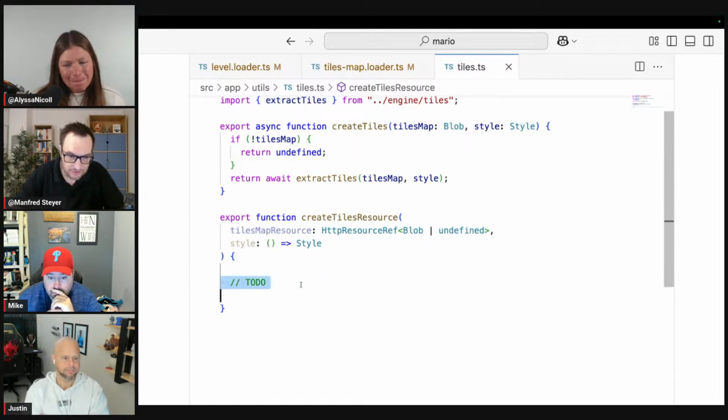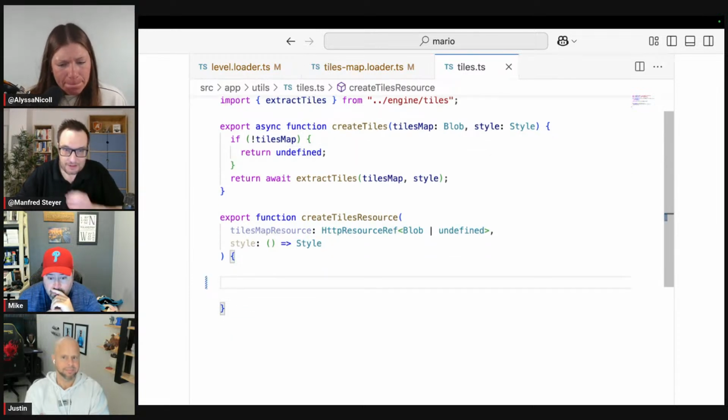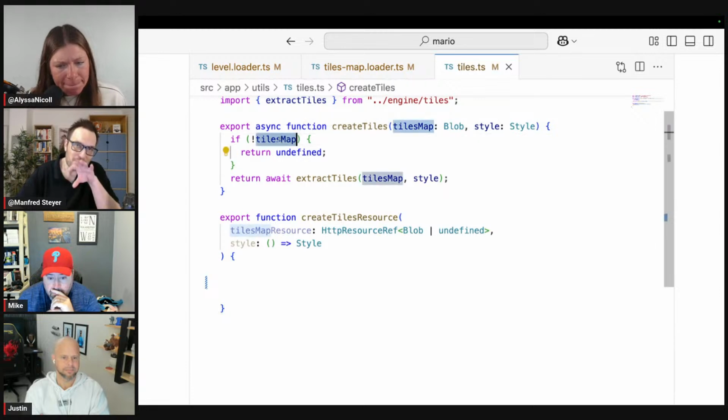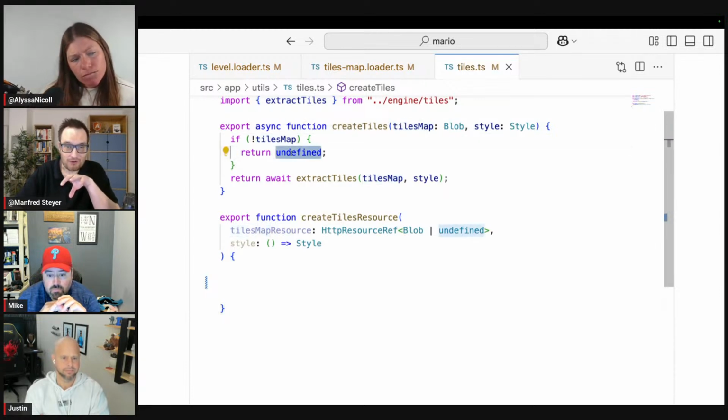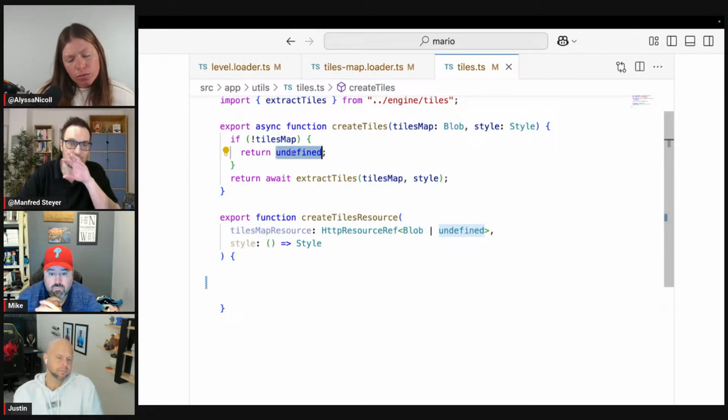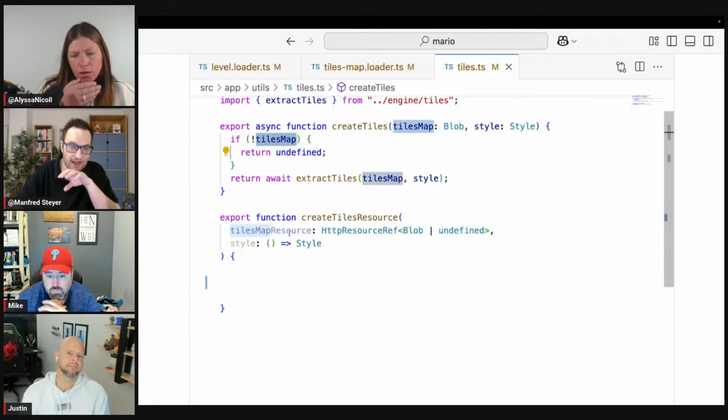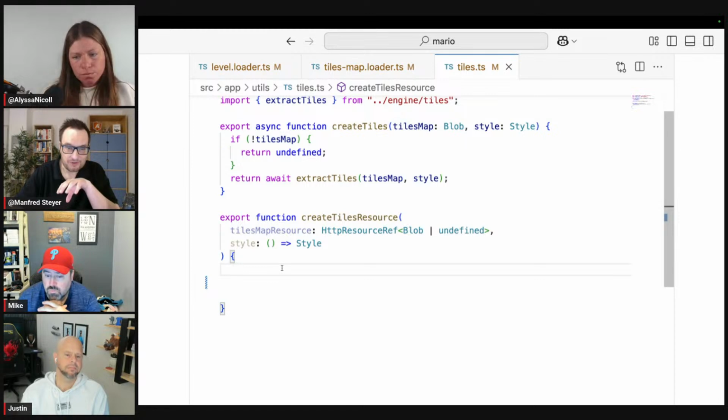So let's try this here. Now, something that might be a bit complicated is returning undefined, or to put it in a different way, do not trigger the resource when the tiles map is empty, when the tiles map has not been loaded.